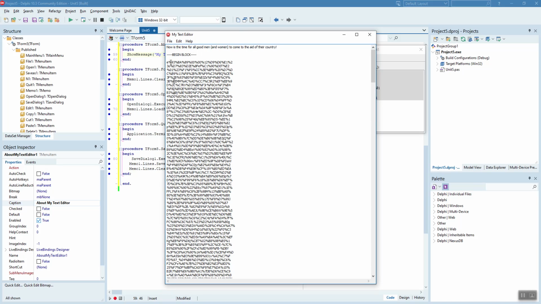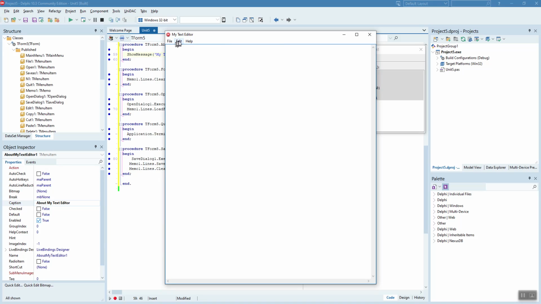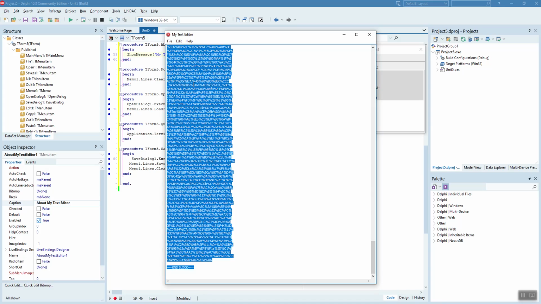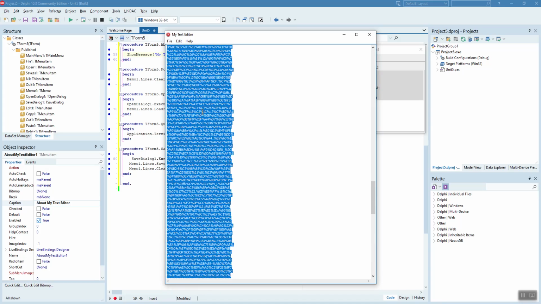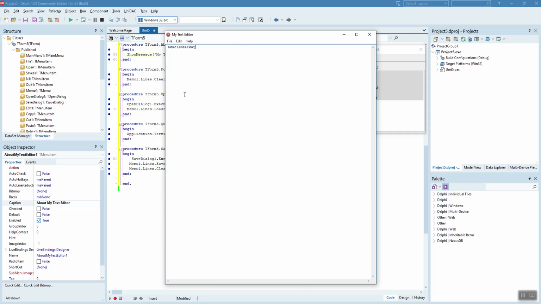And there you see how it is there. Now, we can do select all, or we can do delete. Let's try the undo. Yeah, it undid. Yep. See what happens when we paste. I don't know about that. I'm going to have to fix that. Anyway, well, we can open.